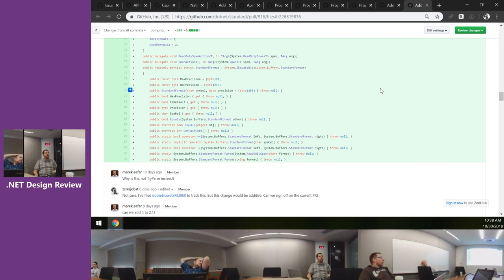Wasn't the argument that some languages, like VB, don't really easily support span? I think he's saying VB can handle the exception. No, I don't think the languages don't support span. The issue was that some languages don't support implicit casts. You can't just take a regular string and pass it in and have an overload; you have to call it explicitly. I thought it was that VB can't ever talk about a ref struct. Yeah, that as well. If VB sees a ref struct, it says you can't talk about this type at all.